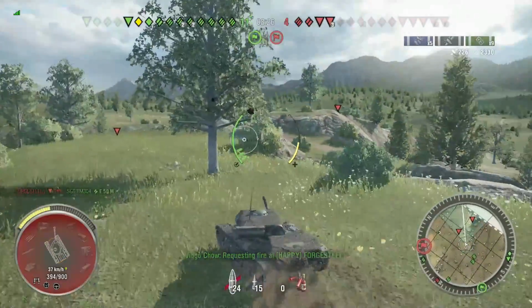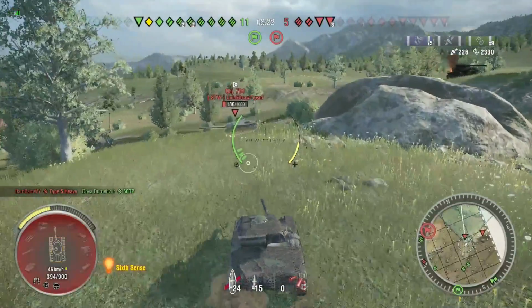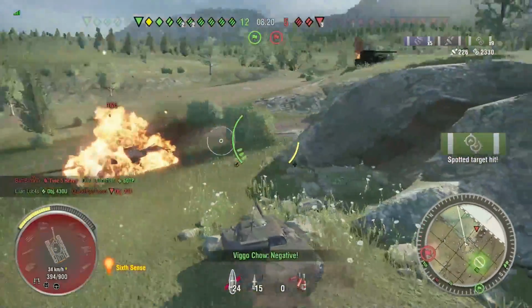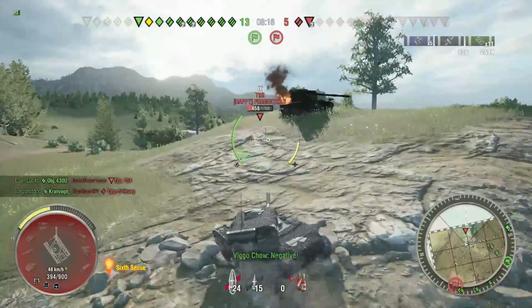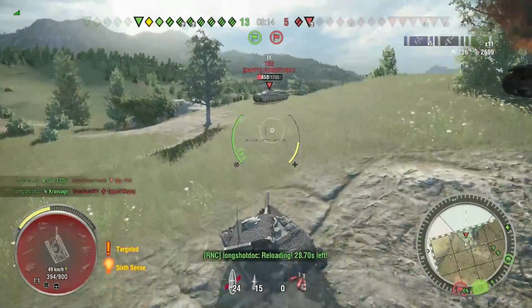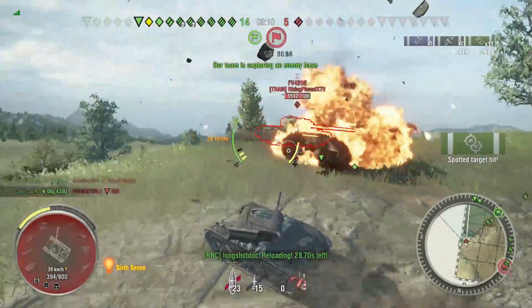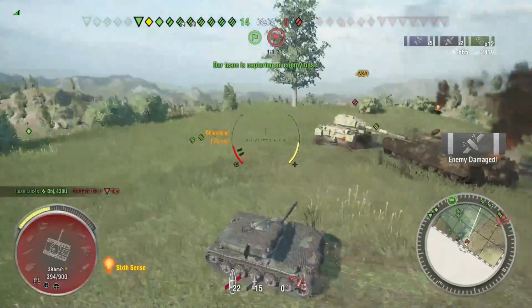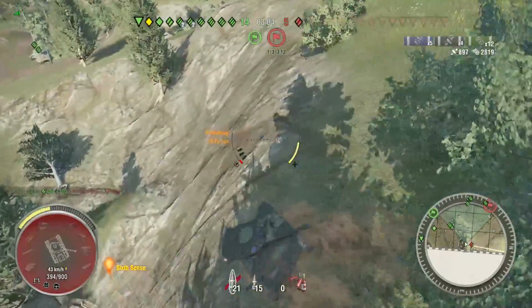So there's a 704. There she be. And he's a one-shot. Hello! Oh, and he's dead. Yag Tiger, put a shell in. Yes! Hello! Ha, ha, ha. Why are you here? Don't mind me. Don't mind me. I'm just driving away.